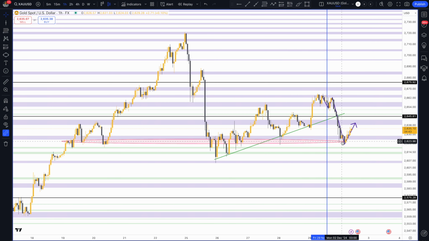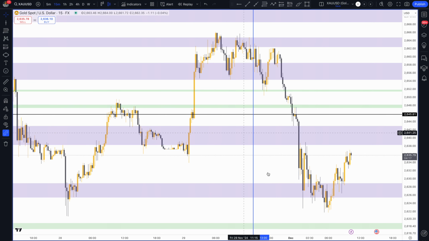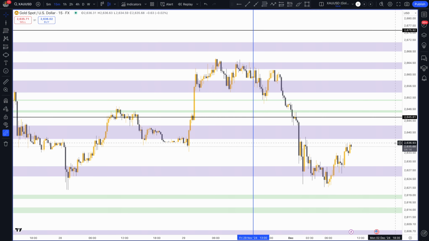If I go ahead and grab this ellipse now and just delete that. So as you can see, not much has happened. The only considerable amount of information that we can see is this trend line that we marked in. Remember when we grabbed it from point A to point B and dragged it into the future? As you can see, we have had a clean break, therefore invalidating our trend line, so we will no longer need that anymore. What we're going to go ahead and do is go into our minute 15 and have a look at really what is going on.